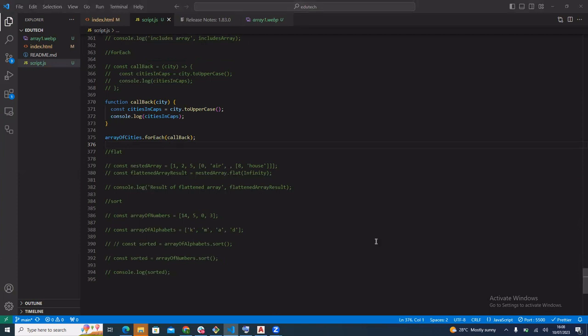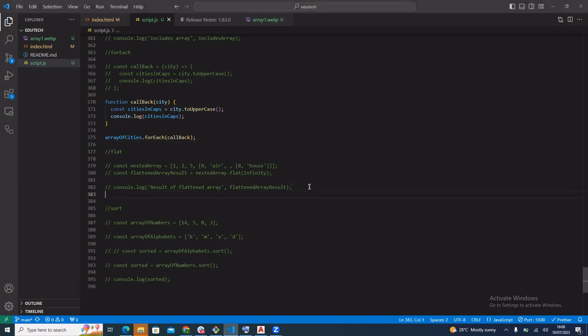Okay, so now last but not the least, we'll look at flat and we'll call it a day, except we have questions that we need to tackle, because I want us to digest these things. When we finish this, we're almost done with most of the JavaScript array methods. I will then move on to object methods, because I want us to look at the data types and the methods that are applicable to most of them, especially arrays and objects. If we look at them, then we can go into DOM manipulation and start building on that.